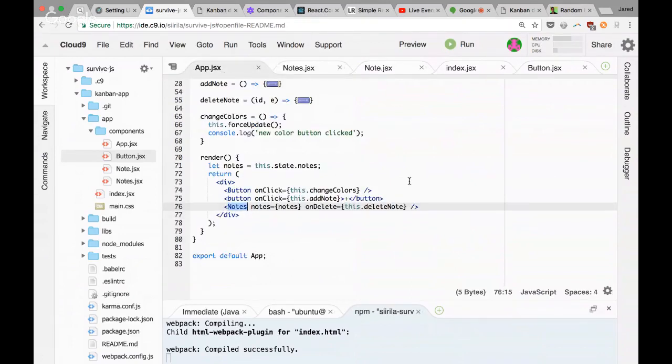It's not direct. So one issue you might have with this code, if you really wrote it, is if somebody went into this change colors function and tried to understand how it was changing the colors, would they be able to understand that from inside of this function at all? Does this function in any way communicate what it's doing or how it's changing that?